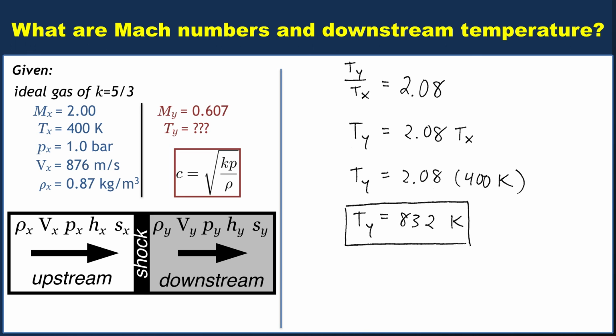This is characteristically what happens with shocks. Material upstream is cooler, passes through the shock, gets shock heated, and then downstream you can see that the temperature is considerably hotter. Here it's increased by over a factor of 2. I didn't want to do this in a video, but if we went through and calculated the entropy, you would see that actually the overall entropy has also increased downstream. Shocks heat fluids irreversibly. As you might expect, they're kind of violent structures.